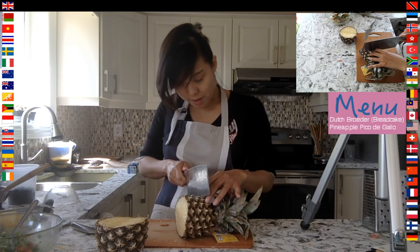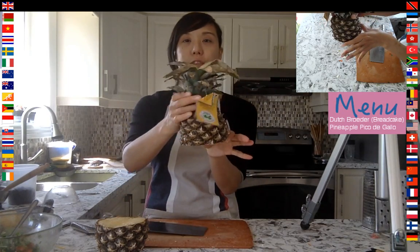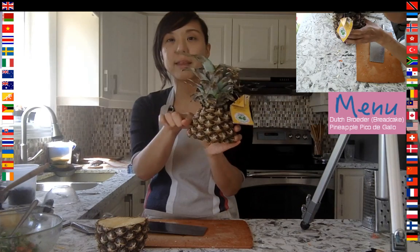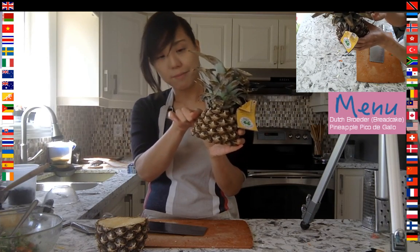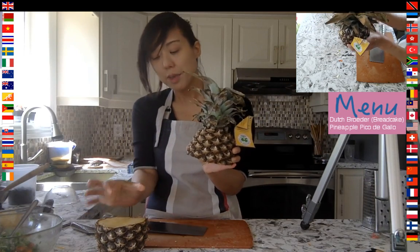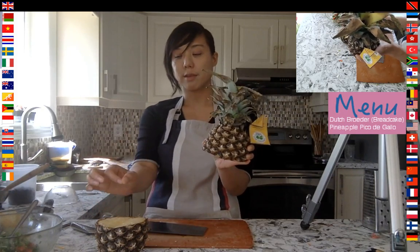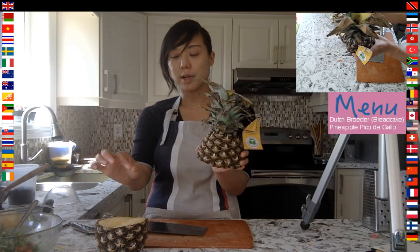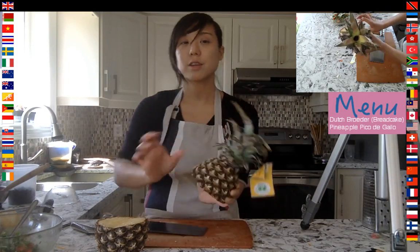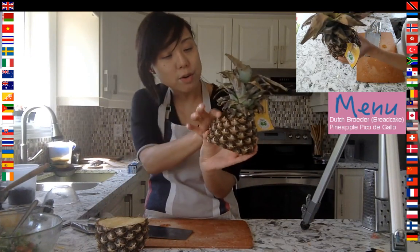So it converges. The center is fatter than the bottom, and the tag is in your way. I have to cut that off, the top. I do want some base left, so I have a lid. The base of the lid is not gonna cover it completely, but that's okay, because we're gonna top it with salsa and put it on top of the salsa. If it doesn't stay on, I can use toothpicks to keep it on, or I can just sort of angle it, like it's just for the presentation. So let's do that. I'm going to leave about 1 inch under the greenery.